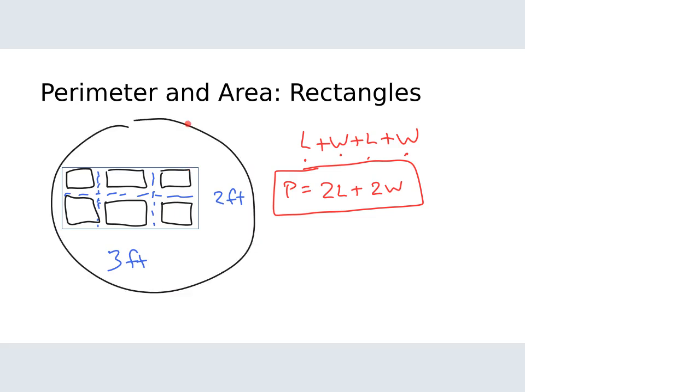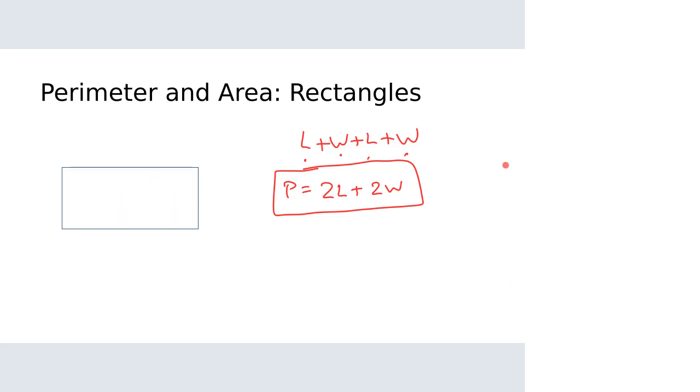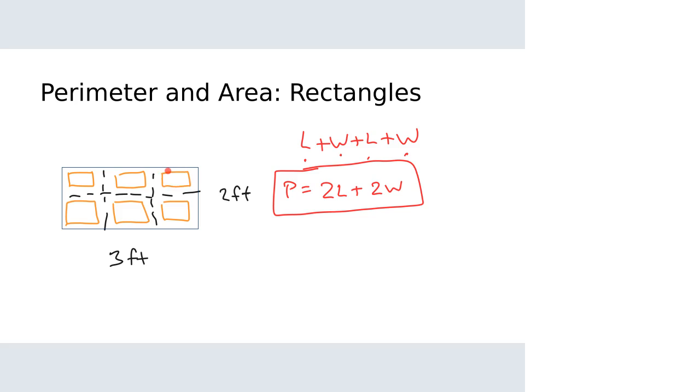So my rectangle here is 3 feet by 2 feet. And what I've done is I have decided to chop it up into little 1 foot squares inside of it. So we've said that the length is 3 feet and the width is 2 feet. So what I've done is I've made it so that I have a 1 foot by 1 foot square, another 1 foot by 1 foot square, another 1 foot by 1 foot square, and then I have them up here too. How many 1 foot by 1 foot squares do I have inside my rectangle?